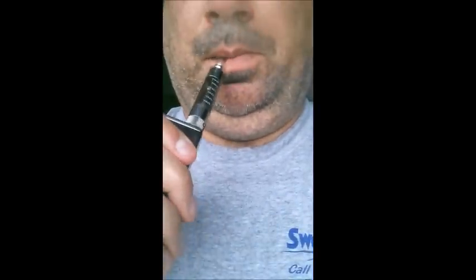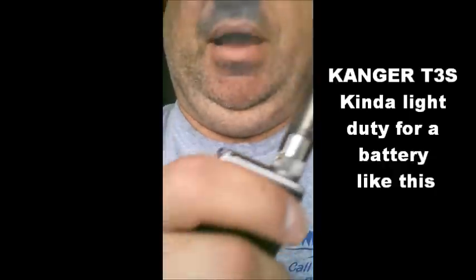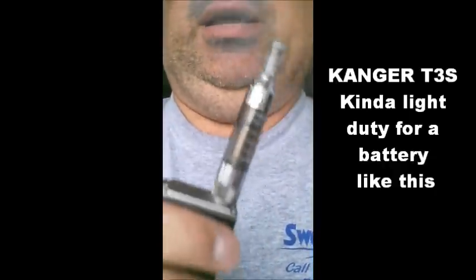This thing, however, yeah, this thing kicks ass. Even with a Kanger bottom rung clearomizer, which was a TS3. I'll put in the annotations if I'm completely wrong on that one. But man, it's something with a bit more ass than the standard eGo-T or the Twist.